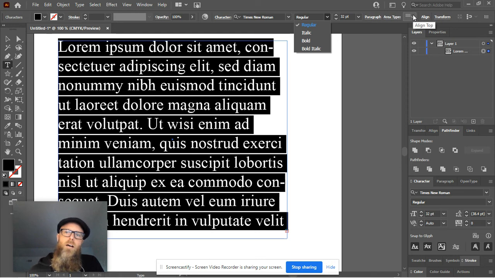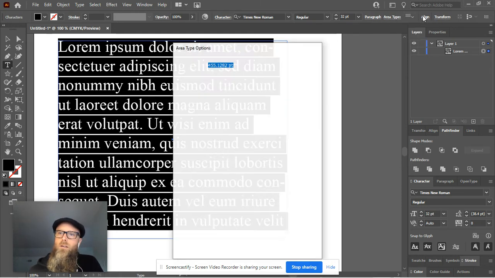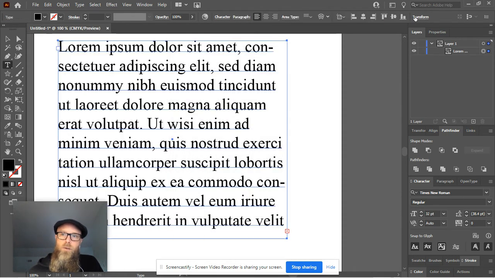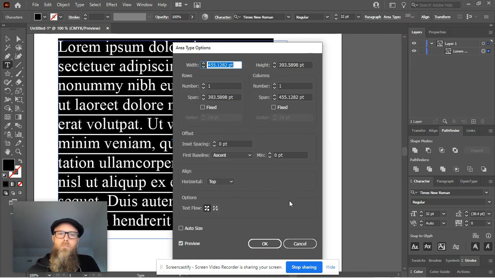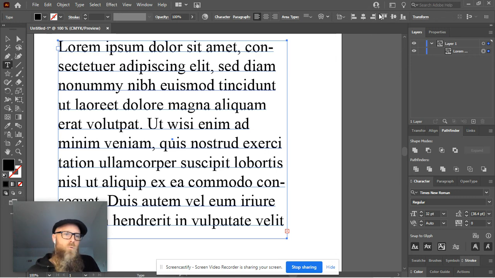All right, then we have different alignment options over here. Actually, they're squished down into submenus because there's not enough space. So if you click on them, they usually will automatically expand. Did you see I clicked on it and it just expanded out into the whole toolbar? So first of all, I'm going to select all this stuff. When it does this, it recondensed for some reason. I can never predict exactly why it does that.